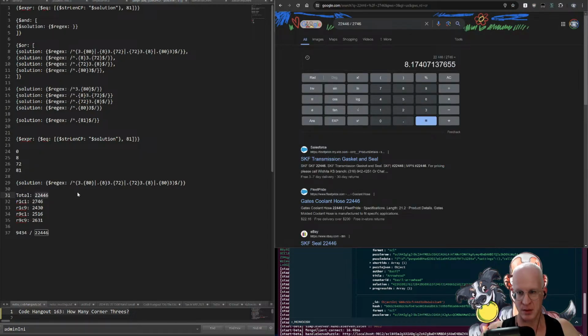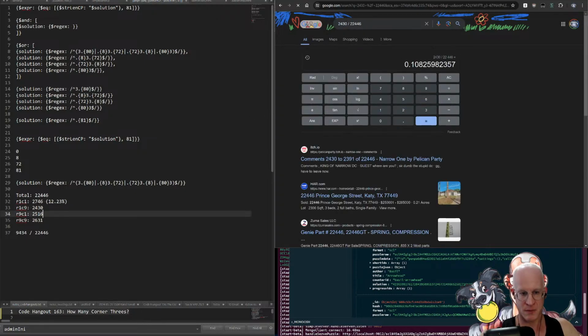2746 is... no, other way around. So that's 12%, 12.23%. That's 10.83%.